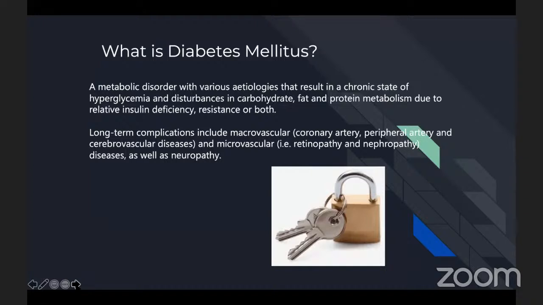So diabetes is a metabolic disorder of various etiologies, resulting in a chronic state of hyperglycemia with resultant disturbances in carbohydrate, fat and protein metabolism, either due to insulin deficiency or insulin resistance or both. And the reason why it's so important for us to have this condition under control is because it leads to long-term complications that involve microvascular and macrovascular origins, as well as neuropathy.